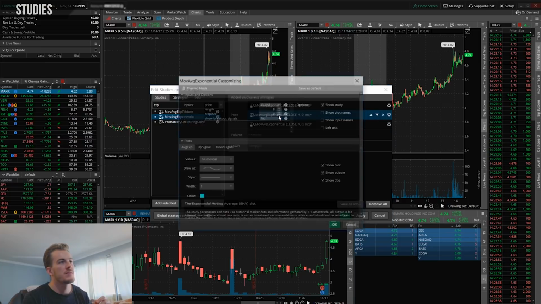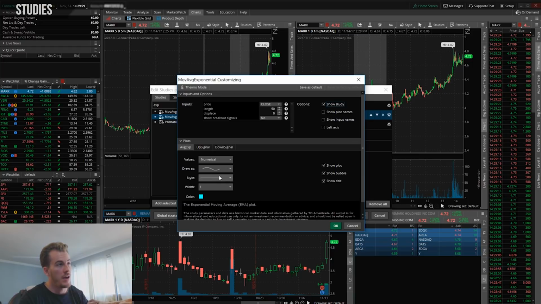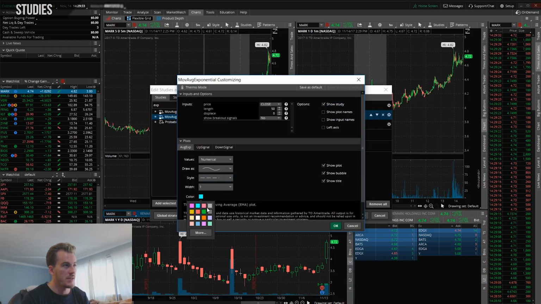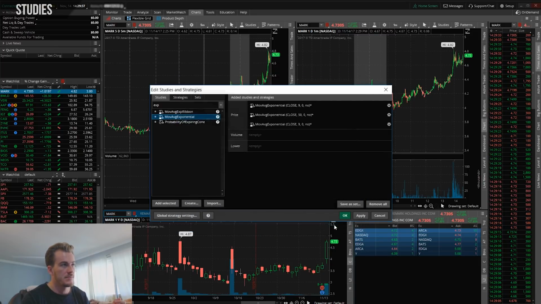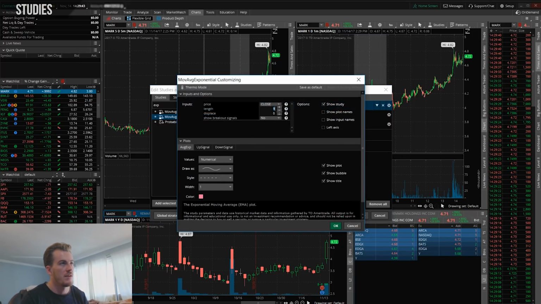Then go to the next one, change this 9 to a 20. Actually, no. Let's do 50 for the second one and make it a little bit bigger dash. And let's make the color gray, a light gray. Let's go back to the first one that was 9 and set it to 20, because for a daily chart that's a little more useful.